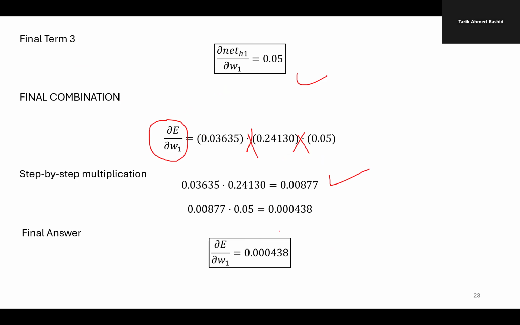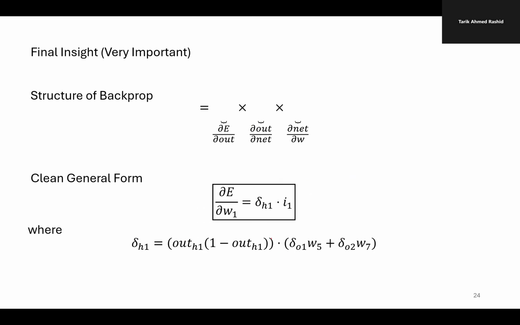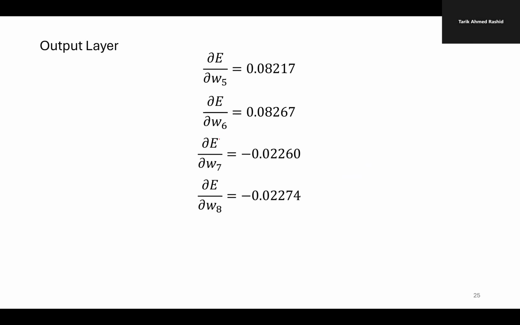Now we can do similar for the others, and that's the final result. Of course, these are done part by part. So that's the final result here. Now we have to do it for W2 as well. W2 will be found in a similar way. And when we have done W2, then we have to go back to the output layer as we did this one and this one and this one.